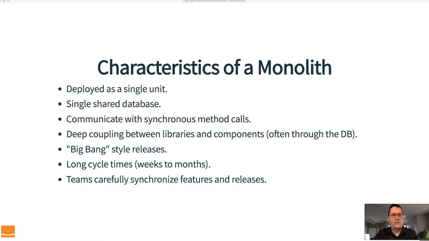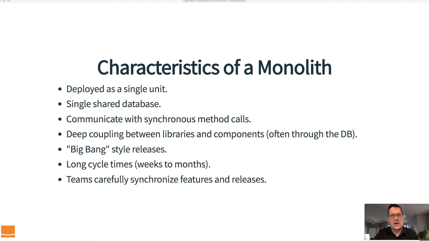So what are the characteristics of a monolith? First off, a monolith is deployed as a single unit — you deploy everything as a single unit. You may deploy that monolith multiple times, but within each instance, everything is a single unit. They have a single shared database, typically a relational database. They communicate usually with synchronous method calls — a request-response scenario where you send a message and expect a response immediately. There's often deep coupling between libraries and components, a lot of the time through the database. Different parts of your application all rely on the same data, doing joins, views, whatever — they all go to the database to get the data they need, and that creates deep coupling.